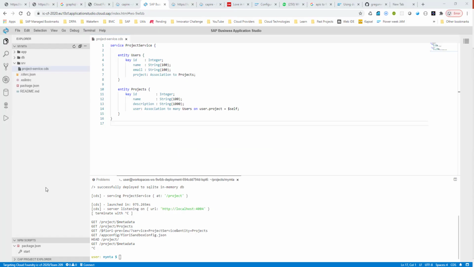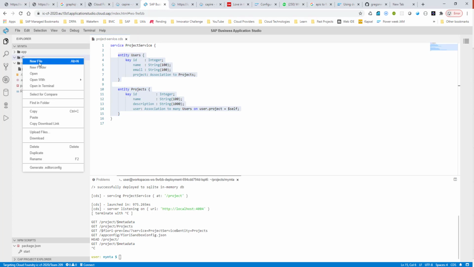Let's get started. This is what we had in the last session, where we put everything in the same file, and this is kind of ugly because we are mixing the service layer with the entity layers and so on. So I want to go into the DB folder and move all these files into the DB folder, because I want to keep all the DB artifacts clean and in the DB folder.